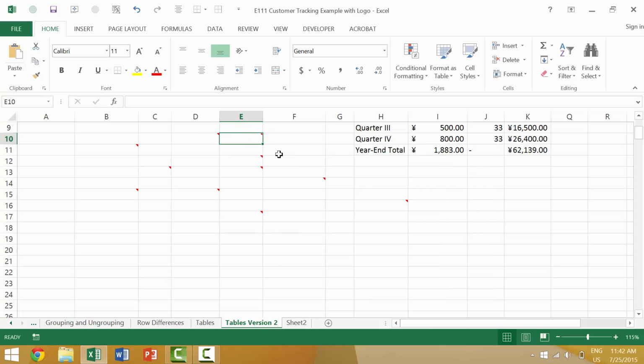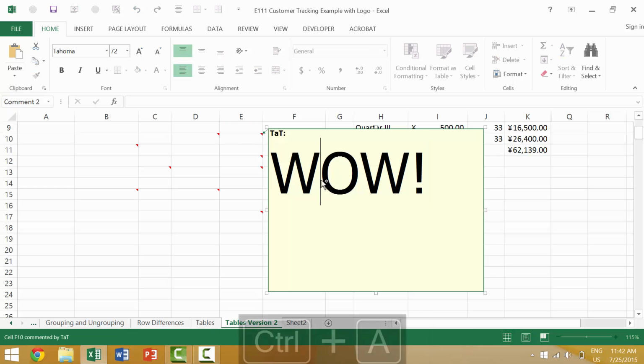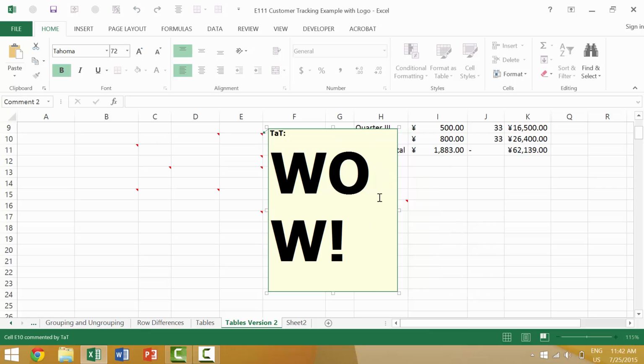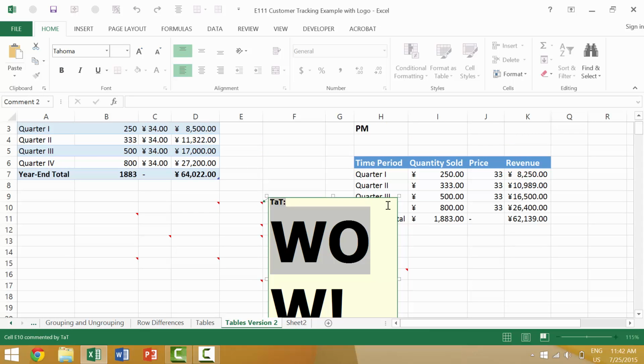So you can make modifications to a comment by pressing Shift F2, and then you can change the size of the text. You could probably even make it bold. We'll see if this works. Bold, unbold. You can change the size of the actual comment box, or you can drag.